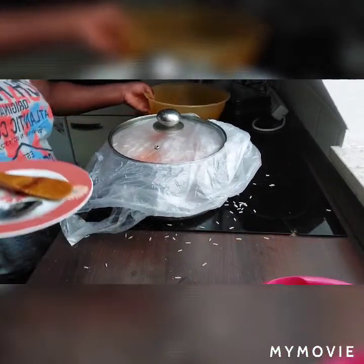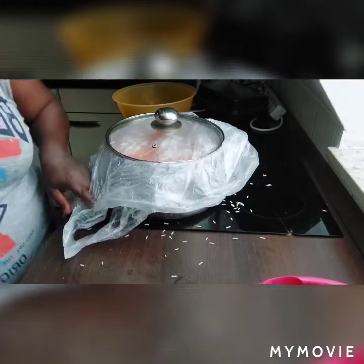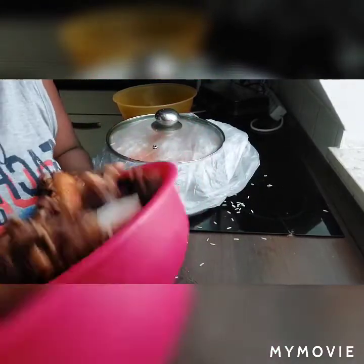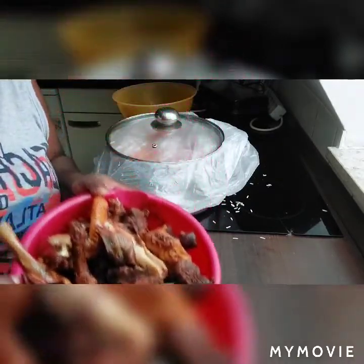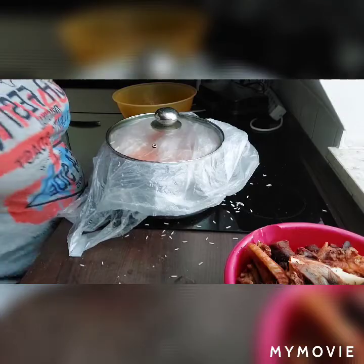Then these things I'll be washing them. See, I finished frying the meat. You can see it. Goat meat and chicken. Hello, my people. You can see it now.